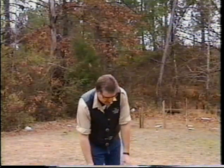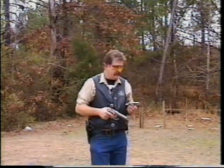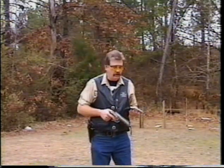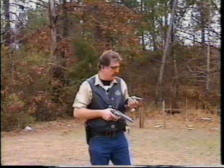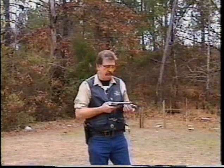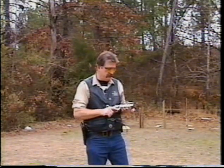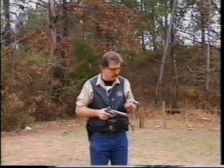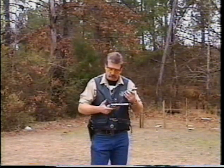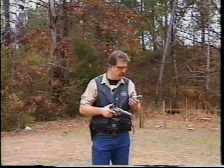So it comes down to whatever your needs are. If you need to carry a gun in your purse if you're a woman, or if you need a hideout gun, well, the short ones definitely have some advantages over the long ones. But if you want to go out and shoot and get the most efficient use out of your cartridge, well, certainly the longer barrels would be. It just depends on what you have in mind, but that's a brief summary of what longer barrels do as far as we're talking handguns here.